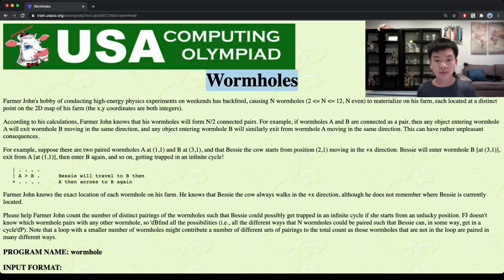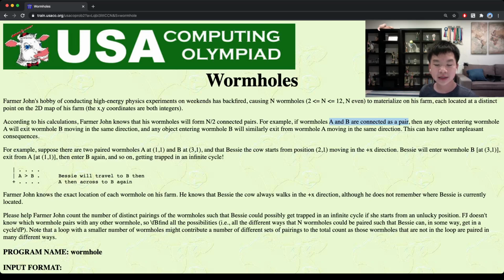In this problem, we're given n wormholes and we're supposed to assign each a partner, or a pair. We're supposed to make n divided by 2 pairs. By pair, we mean that we connect 2 wormholes.